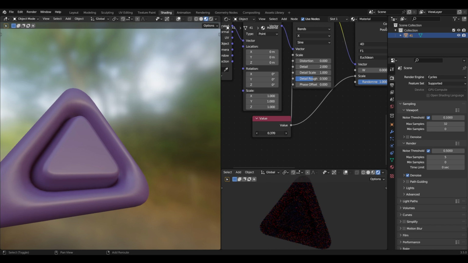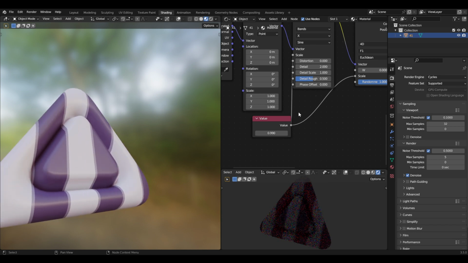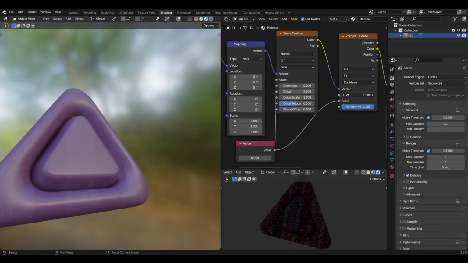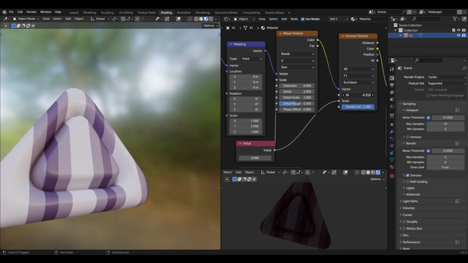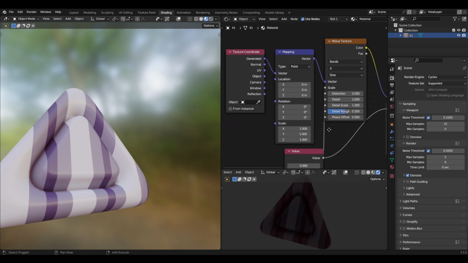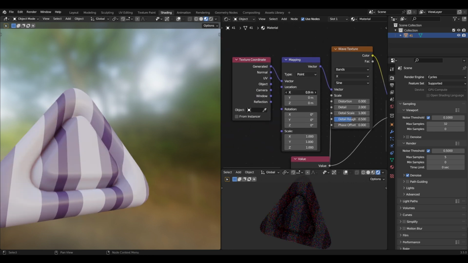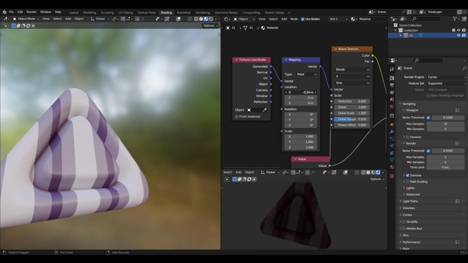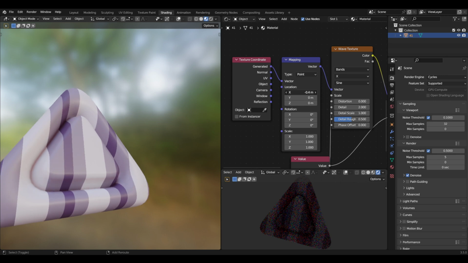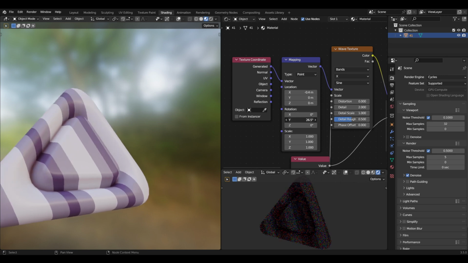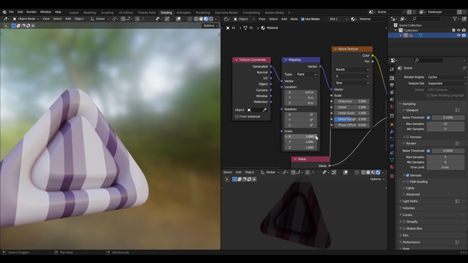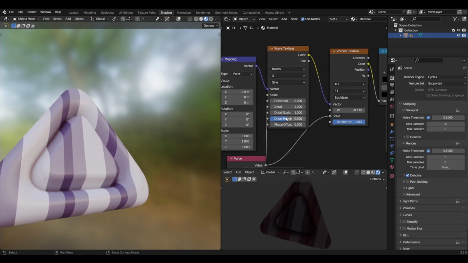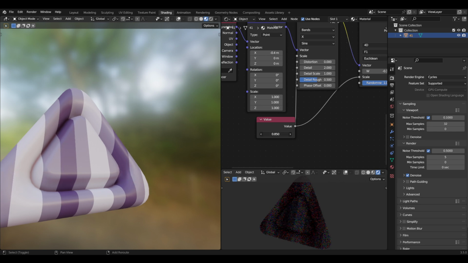I like pretty big lines, but then if you want, you can even start changing the W. You can see we get a lot of cool effects. So right about here, and then on the mapping you can choose the location. If you hold shift, it will be more smooth, and you can choose what's the location you want, and you can even rotate it like this. But I think that's good. I'll just put the scale a little bit bigger.